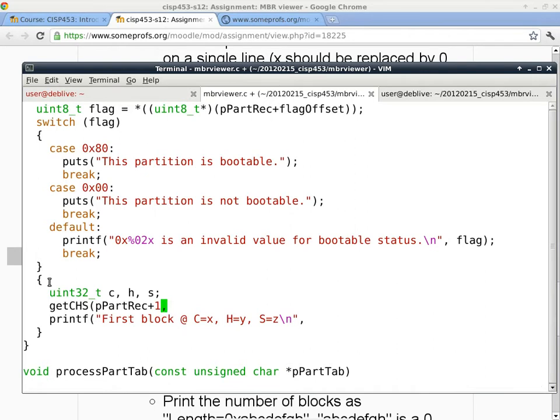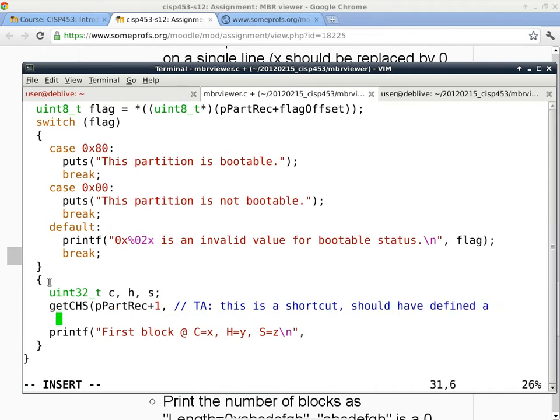And probably write a little comment here and say TA, this is a shortcut, should have defined a constant for the offset to the start CHS.